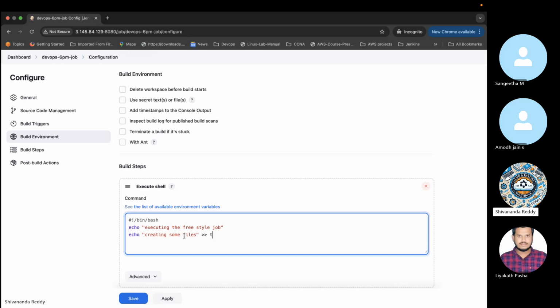Just a sample script I'm writing. Tester.txt. touch abc.txt.